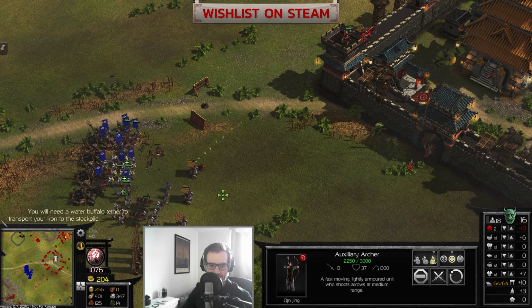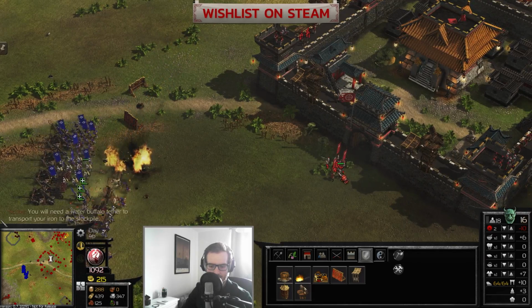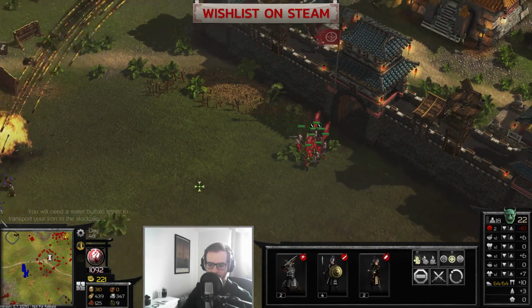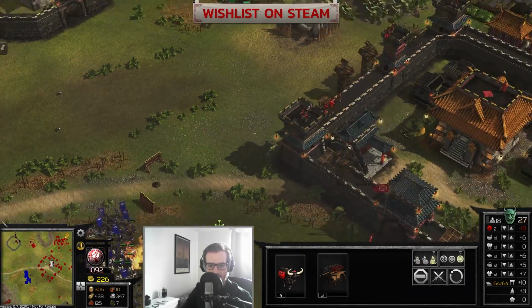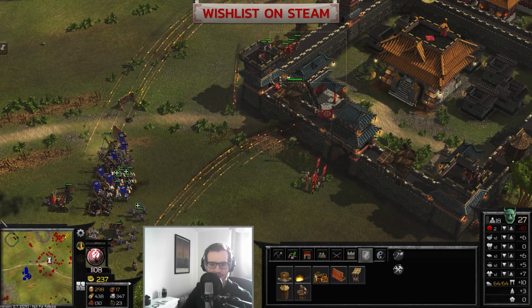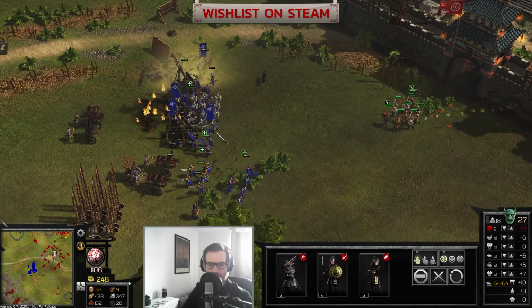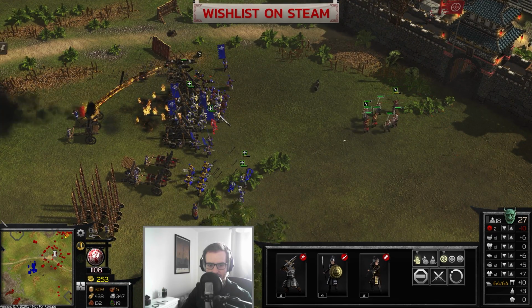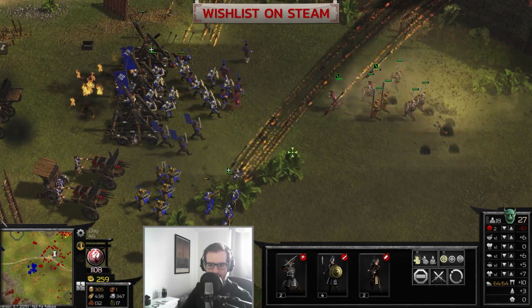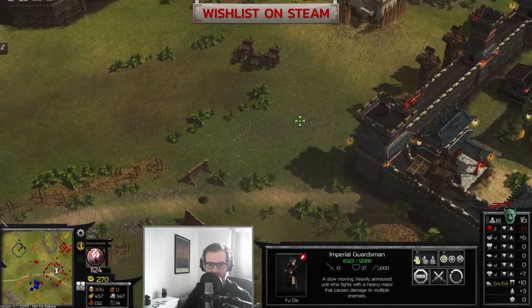Blow that man up, please. There we go. Yes, sir. Put these guys on aggressive. Get the siege going. Enemy, oh, they just took out all my archers. That's not good. Let's get these. And there go my samurai heading in. Beautiful.